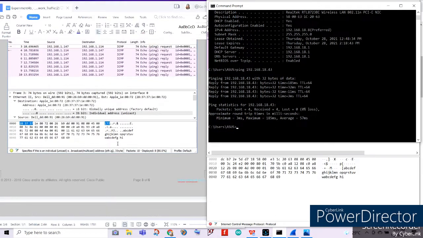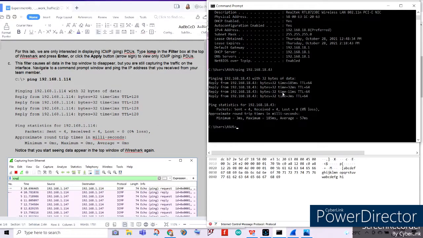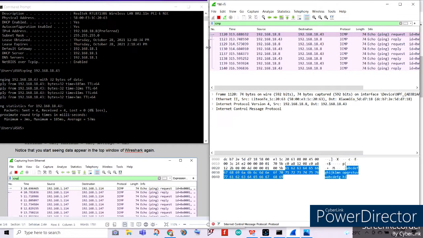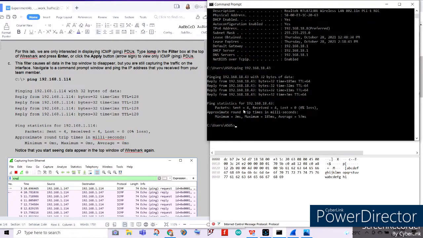After that, we're going to notice that there will be a pop-up here on our Wireshark. There will be a new pop-up after we ping our cellular device. And then we can see here, just like in the example, we're going to receive information like packets sent equals 4 and received was 4. So those are complete, including the milliseconds or time duration of the transmission of the information.